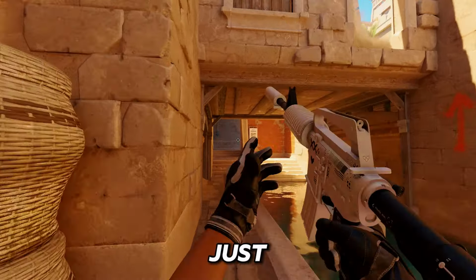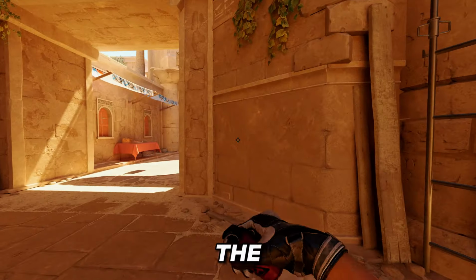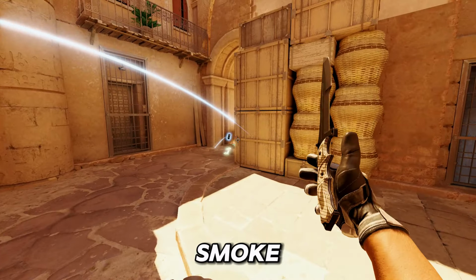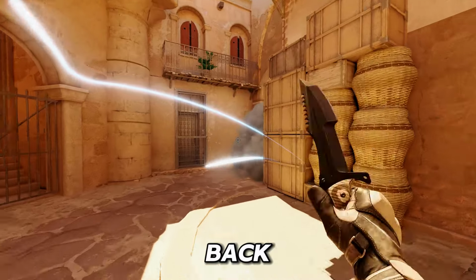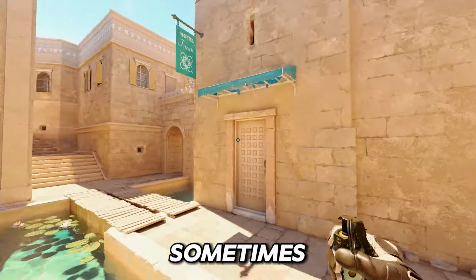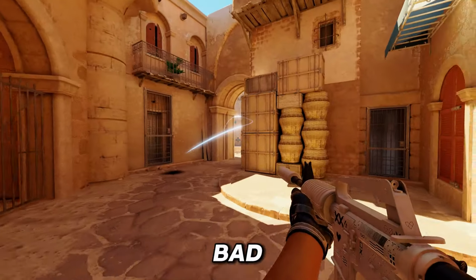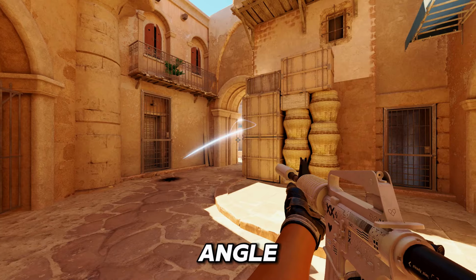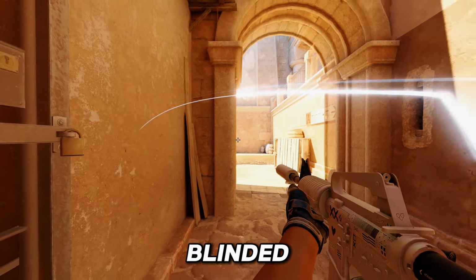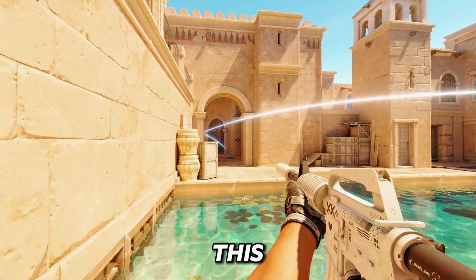The T's can just run water and try to get close towards the connector area with smokes and stuff. And the A guy, if he has utility, he can block the A side early, maybe then smoke here and then fall back. Maybe early in the round he can get away with staying like here, because sometimes if T's are retaking this, they flash like so, which is not that bad, like to get anyone off of an angle like this. But if a CT is playing close here, obviously he will not get blinded, and sometimes T's that are clearing A main are pretty sloppy when it comes to clearing this right side corner here.